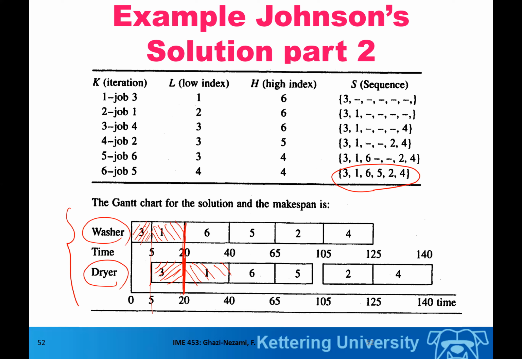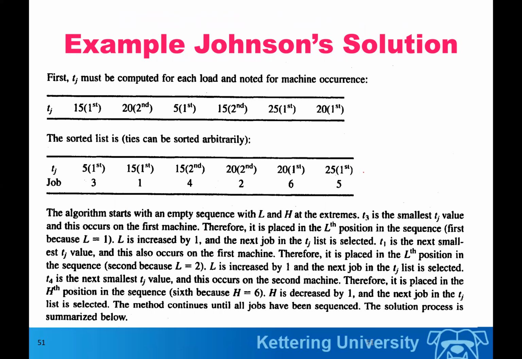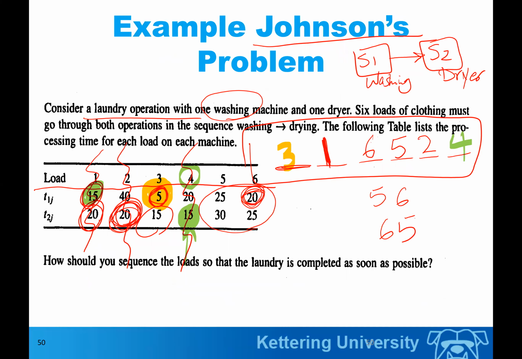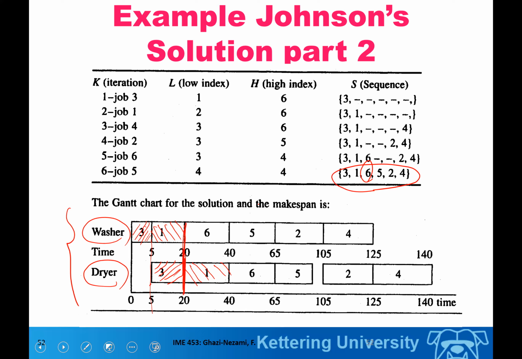The next job that we have is job 6. For job 6 and machine 1, we said it requires 20 minutes on machine 1 and 25 minutes on machine 2. So immediately I can start job 6, which takes 20 minutes over here. So I will be done at time 40. I place job 6. So we said I have to send it to machine 2, and it seems that, hey, this machine is done at time 40. So that's good. I can immediately start job 6.